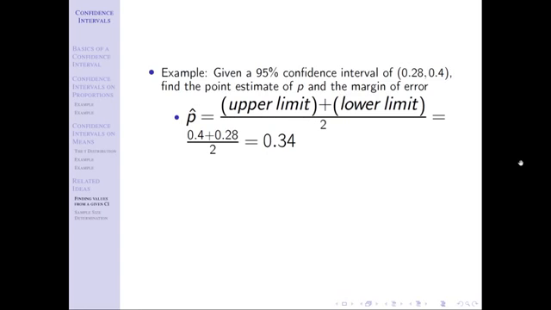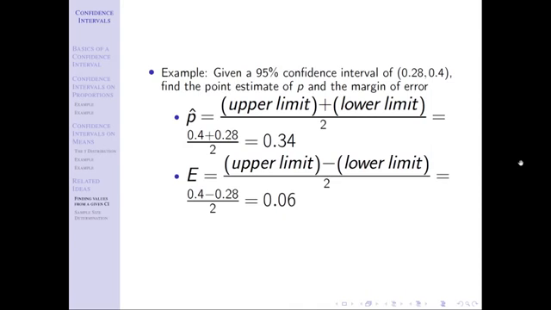And then to find the margin of error, again, we said that the entire width of that interval is 0.12. I got that from subtracting the 2 numbers. And so if the entire width is 0.12, I know the entire width is 2 margins of error. So if I just want to find one margin of error, cut that in half to get 0.06.